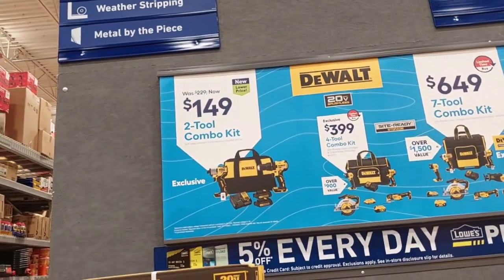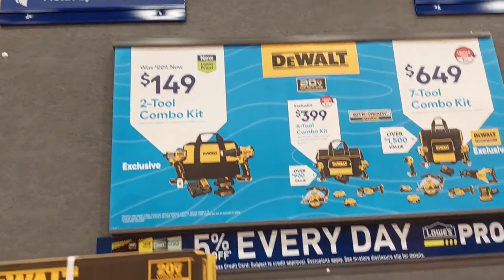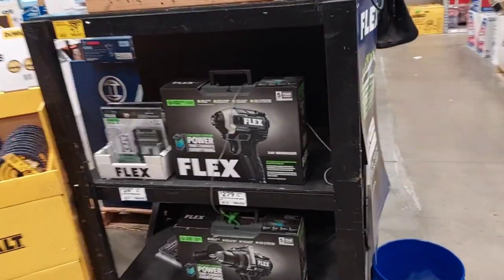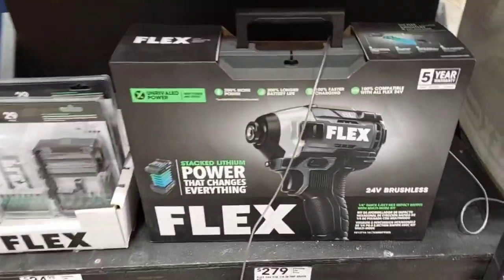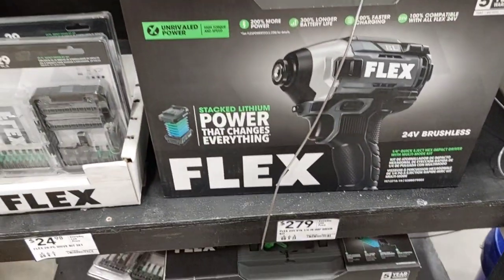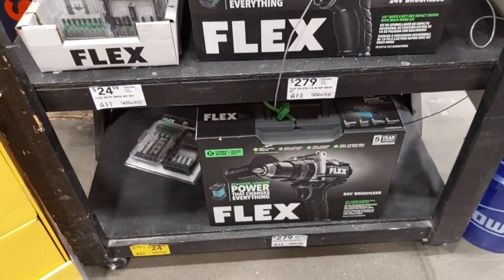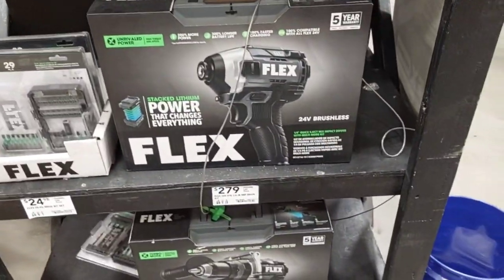$149 for two tool combo. Not bad, both of them are brushless. Okay. Flex. This is the 24 volt brushless impact driver, $279. And then $279 for the hammer drill in the bottom. All brushless, guys.